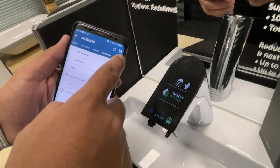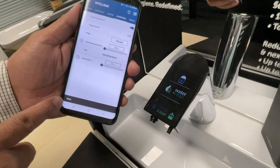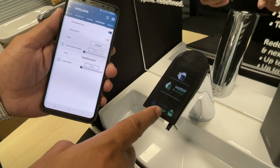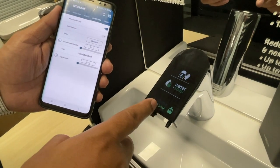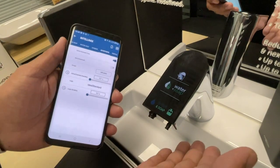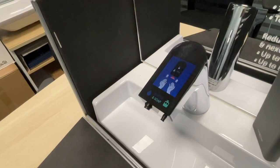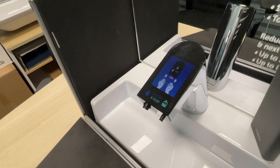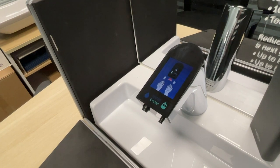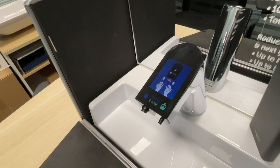You have to activate the toggle on. Once you toggle the advertisement loop on, press save in the upper right-hand corner and it's done. Once it's done, the unit is set not to go into sleep mode. The advertisement loop will display two hands as the advertisement. From now on, whenever the sensor doesn't detect anything in front of it, this will show and the unit will not go into sleep mode. Thank you.